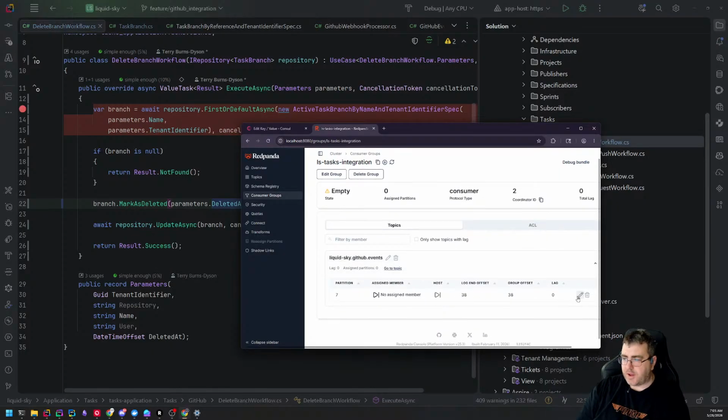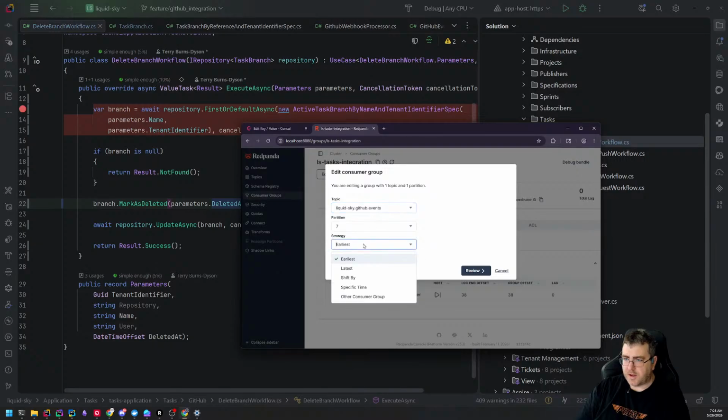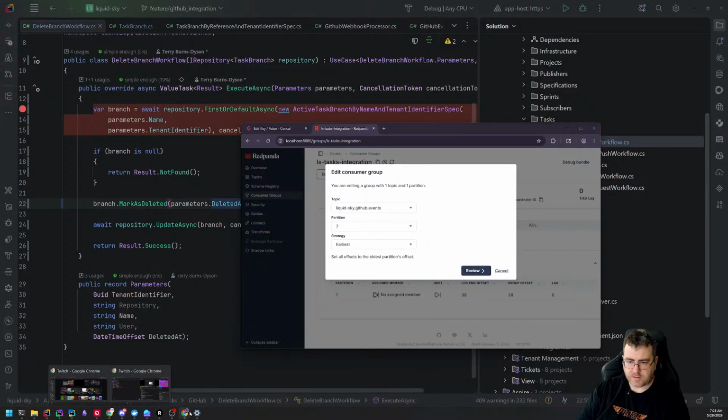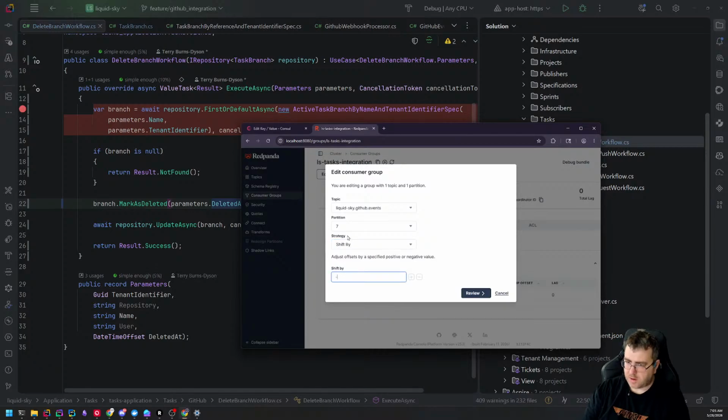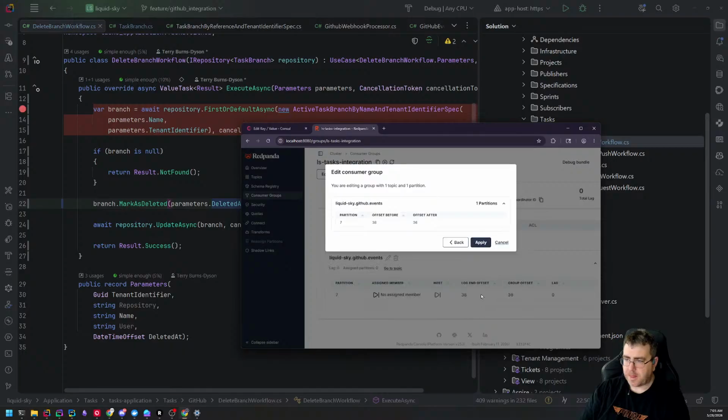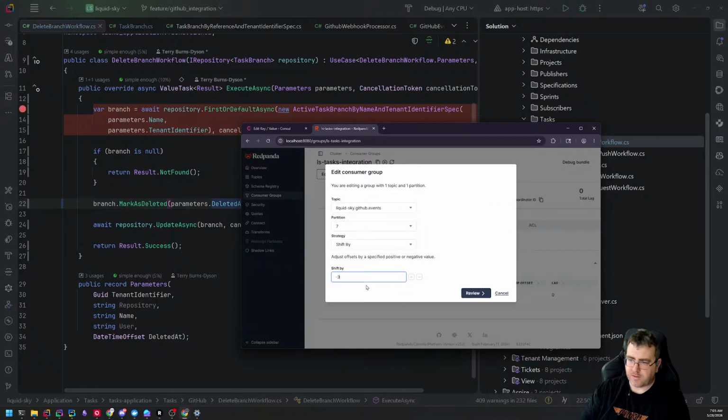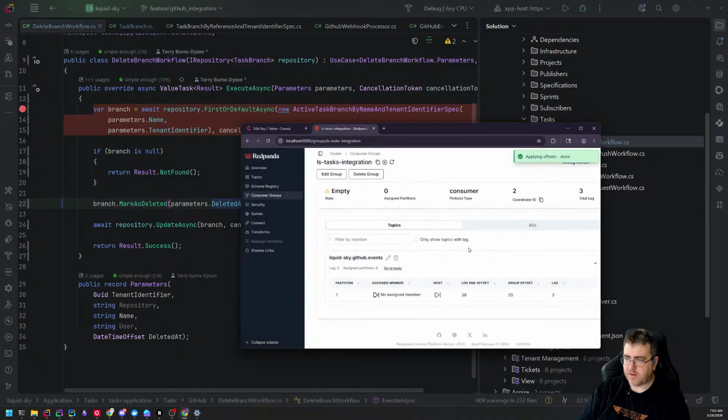And if we reset to group offset, so let's do this. Shift by -2. Right, so offset after. Let's go shift by -3. Let's process 35 as well.